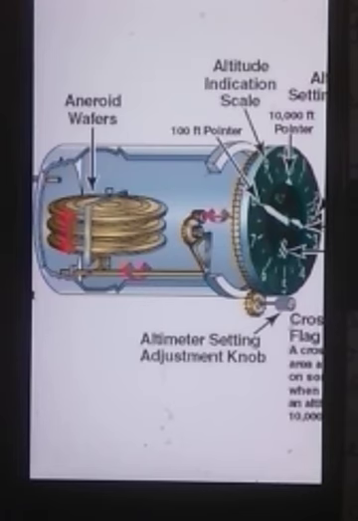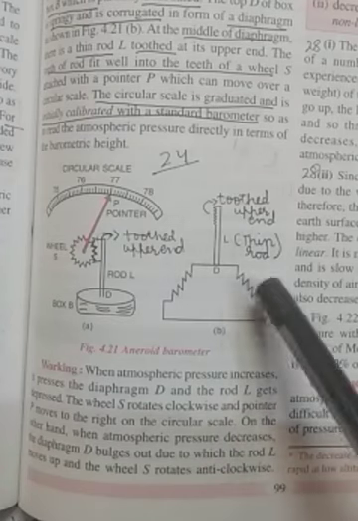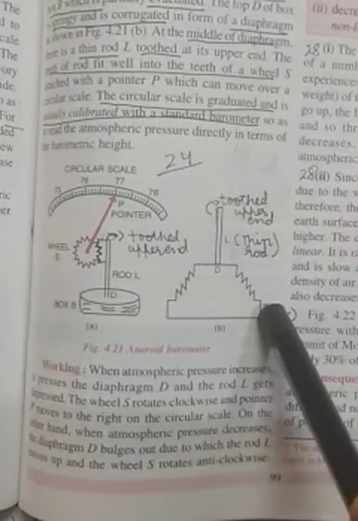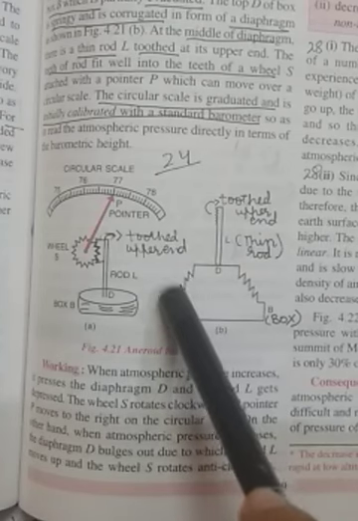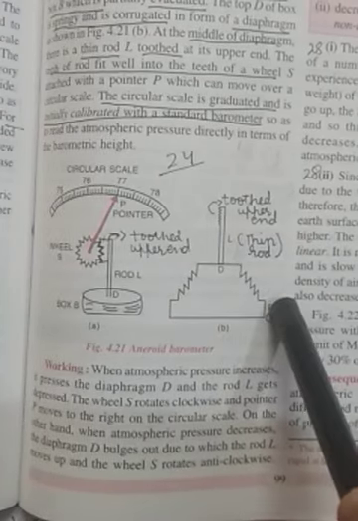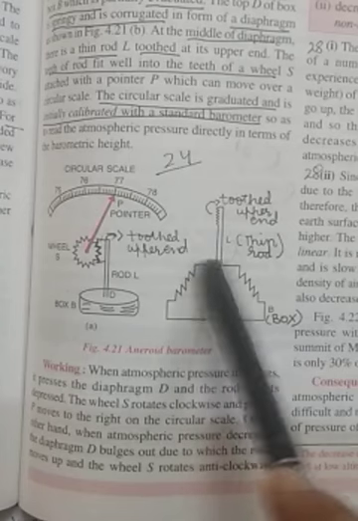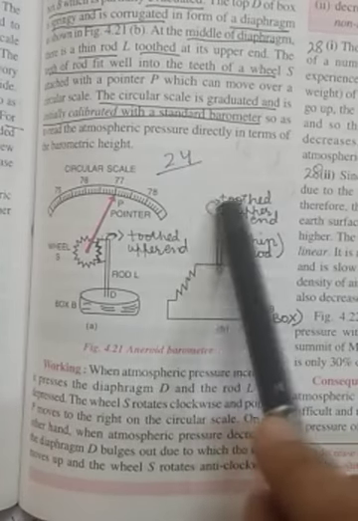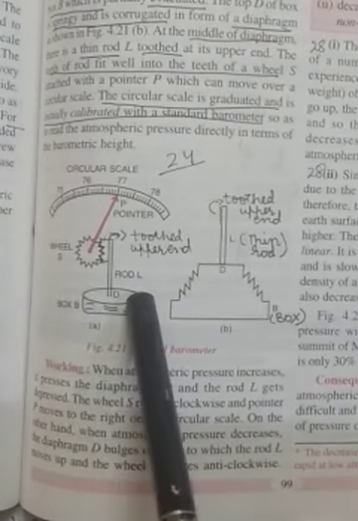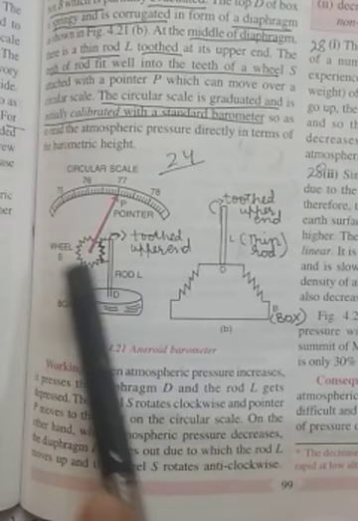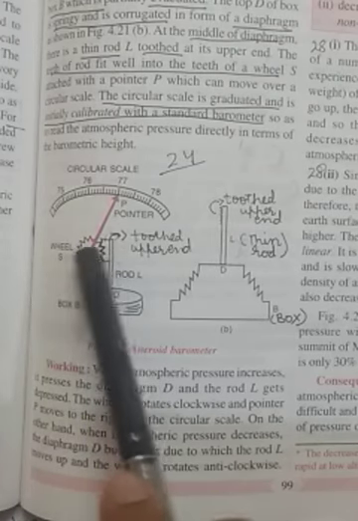Let us compare this figure with the book figure. Now, in the book, I will start from this point. This is actually the box, which was in the middle, and which is partially evacuated. On the box, the surface is corrugated, so they are showing the zigzag path. You can observe the picture on Google; you can search the images. From the top of the box, there is a thin rod which has a toothed end. This whole structure is shown here. This is the partially evacuated box. The toothed end of the lever is attached to a wheel, which again has a toothed end. When these toothed ends rotate, the pointer rotates.